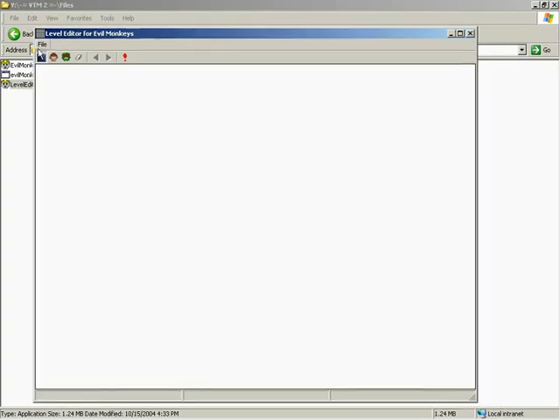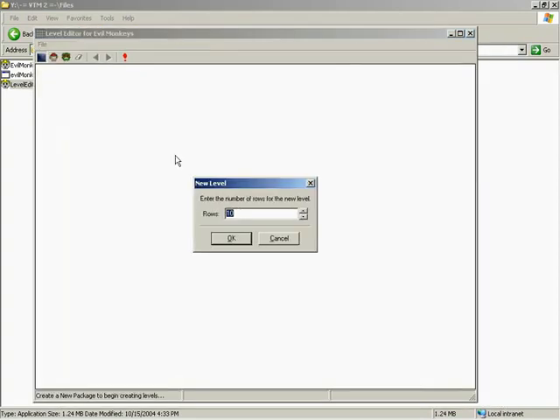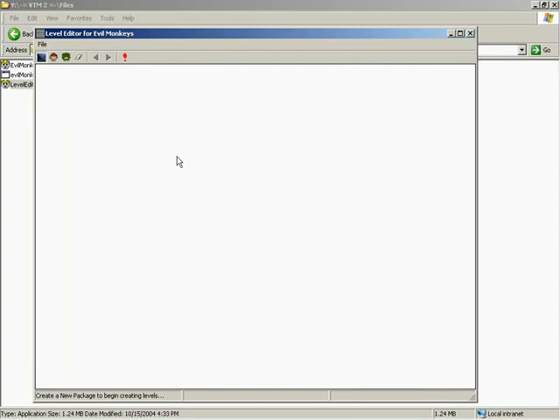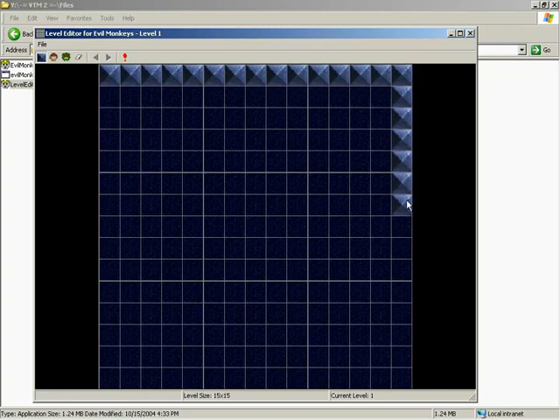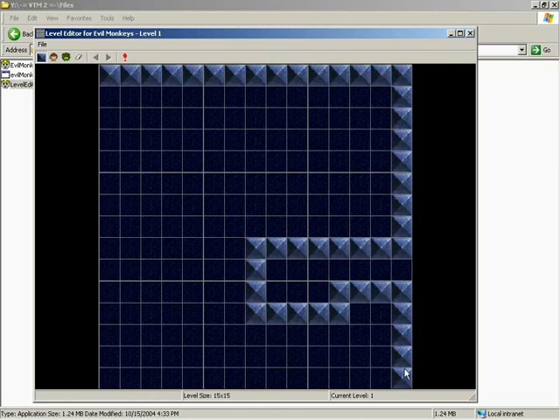And this is a good point. We can go ahead and come in here and say File, New Package, and we're going to control how many columns and rows we have. And boom, there it is. By default on our toolbar, the Walls button is pushed in, so we can just come in here, click and drag, and drag, and drag. And there's a secret room back over here, and a little wee hallway to get into it. Getting carried away. There we go.